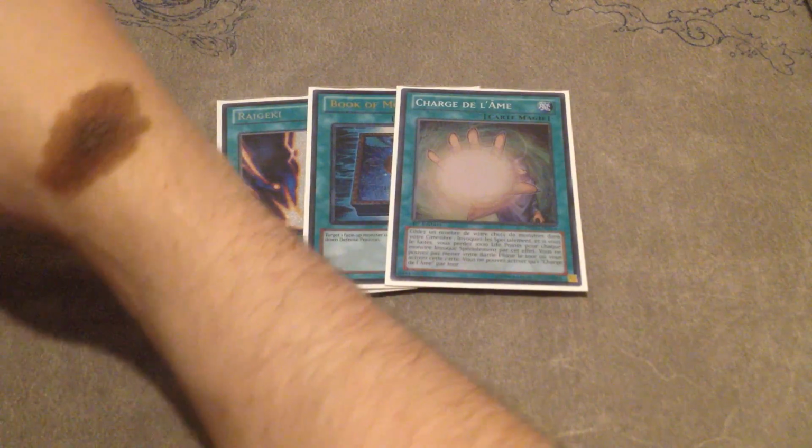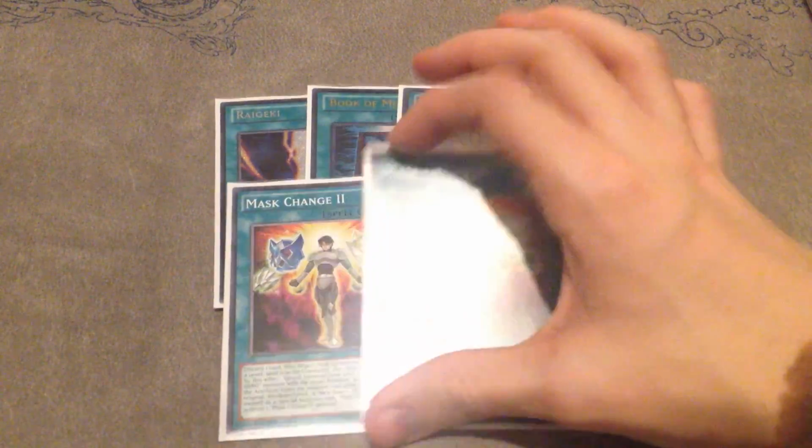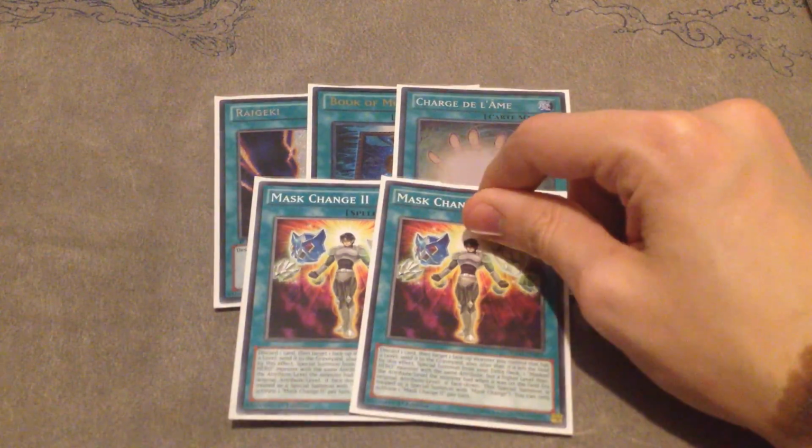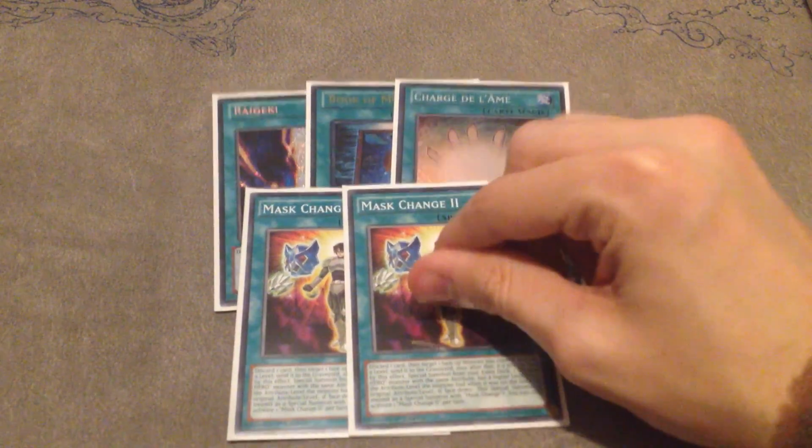And then the 2 cards which I've been referring to as having cool interactions are the 2 copies of Mask Change I play. I'm testing this list, well, I intend to test this list, and in theory, Mask Change actually has a really, really good place in this deck. So I'm looking forward to seeing how this comes to fruition.